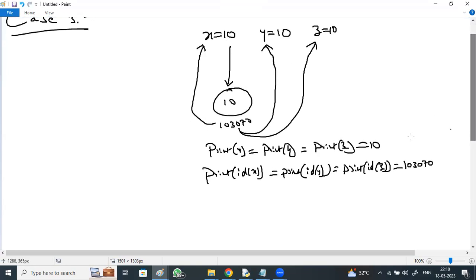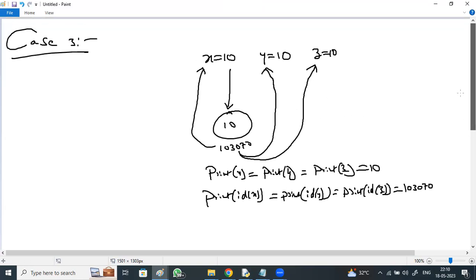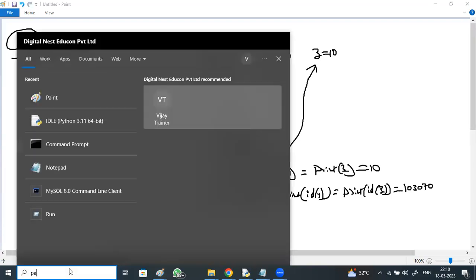Type of x, type of y, and type of z. What type? Integer. This is case 3. All the x, y, z variables are sharing the same content 10, and they are sharing the same address 103070.